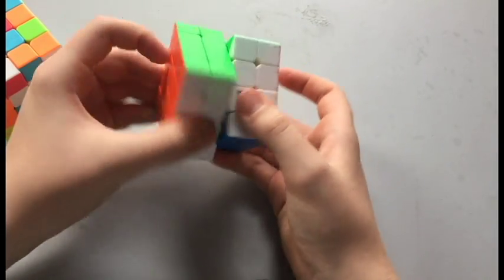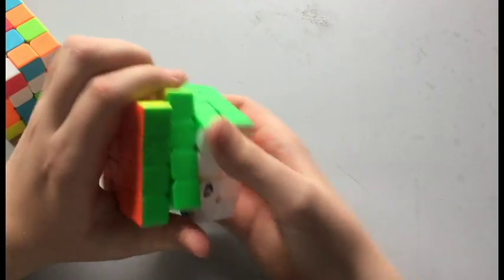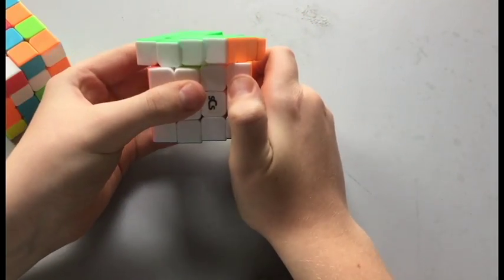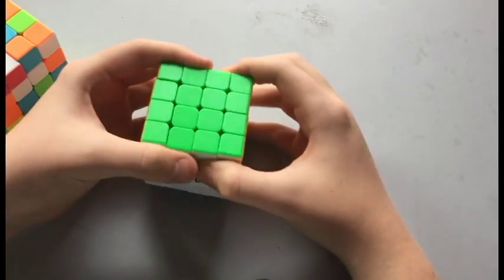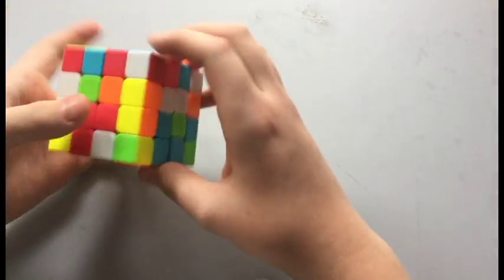If you try to corner cut at all, like over this mark, it just locks up and almost pops. You have to be really careful. You can't corner cut more than that. If you go anywhere over that, it does not work. So just a PSA, do not get this cube. It is very bad. The core even broke.